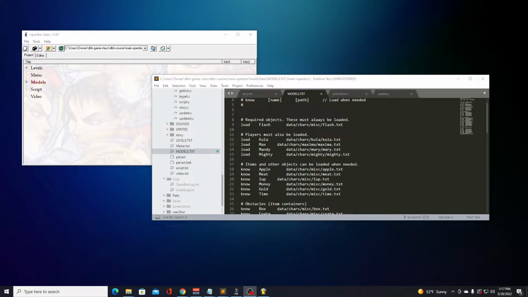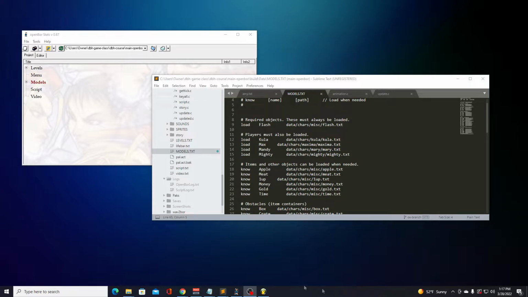In our demo for the DBH package, I've included some broken code inside of the game. I already know where it is, but we're going to load the game up. It's going to produce an error, and we're going to try to figure out where that error is by using the different tools that we have access to.